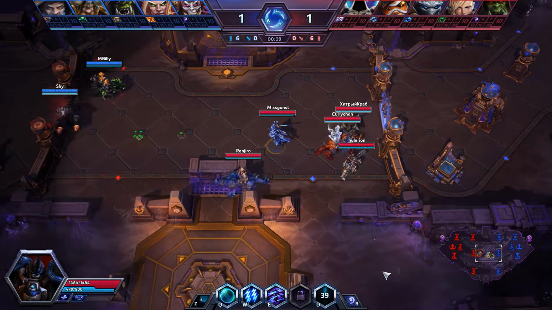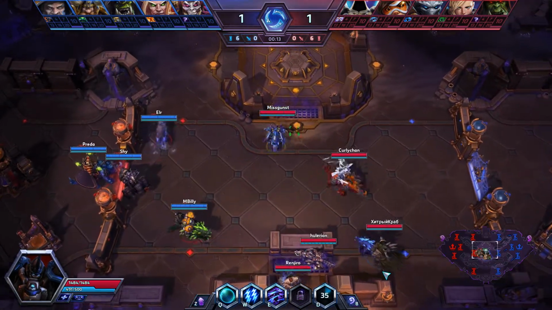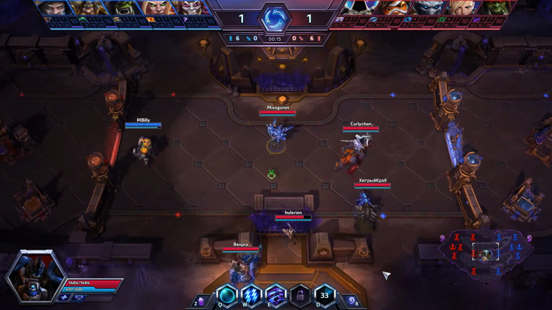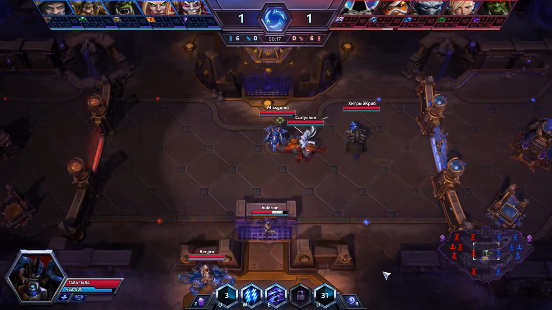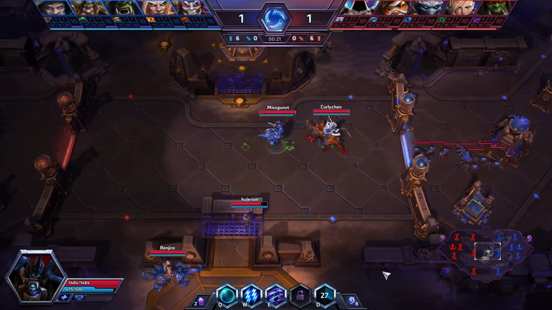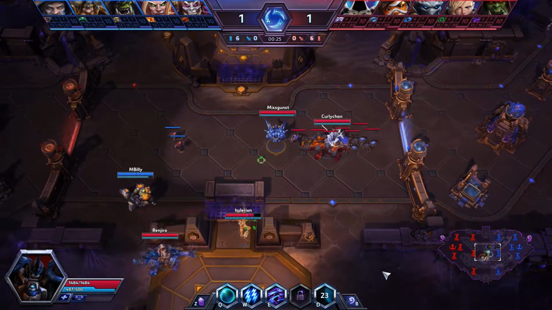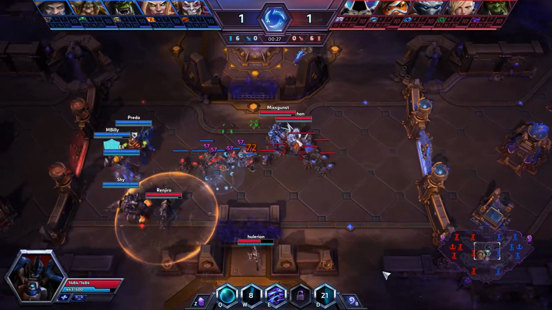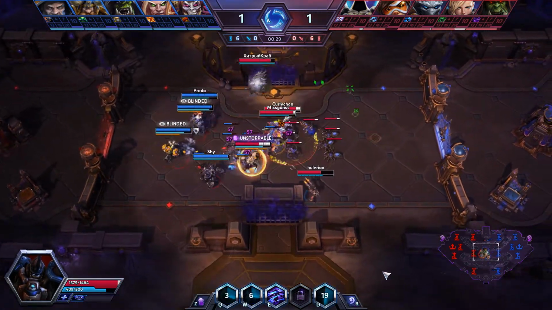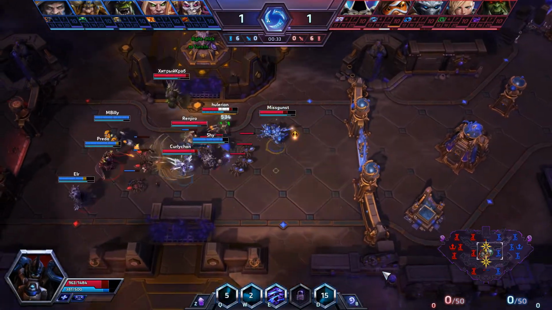With Tracer, again, you have to be very good with her to do what you need to do. She's gonna jump onto targets, and with the level 4 talent of Leeching Plasma, she will also regenerate health points by attacking enemies. So this is why Tracer and Tassadar work so well together, because Tassadar basically gives Tracer shields that she can then use to heal herself up.